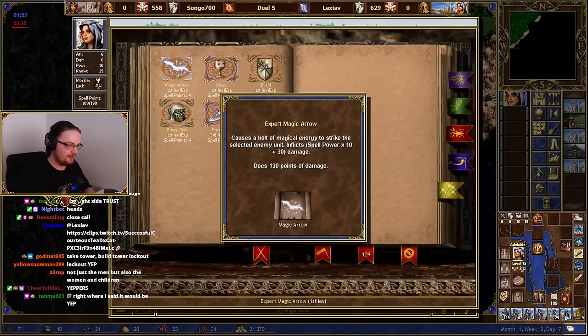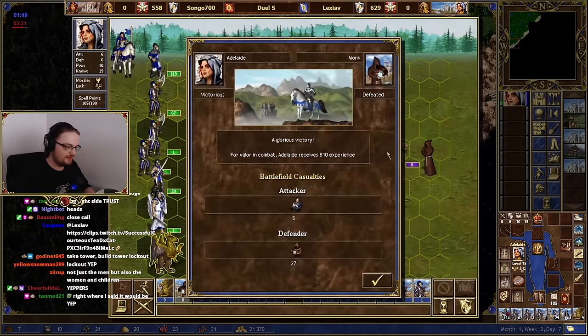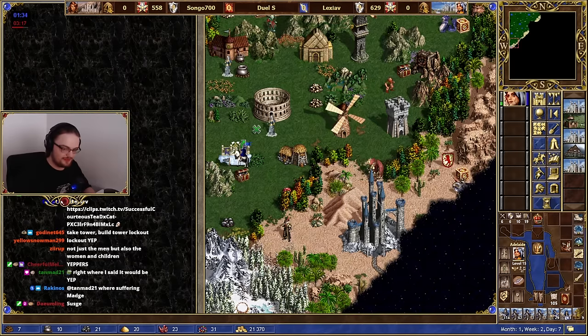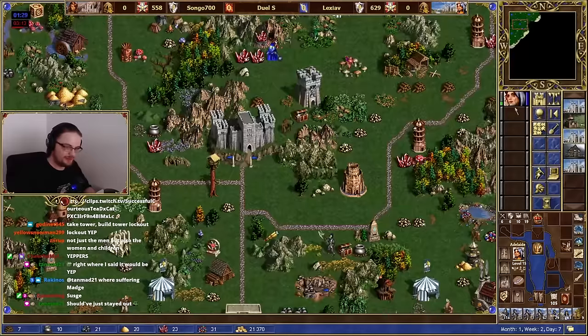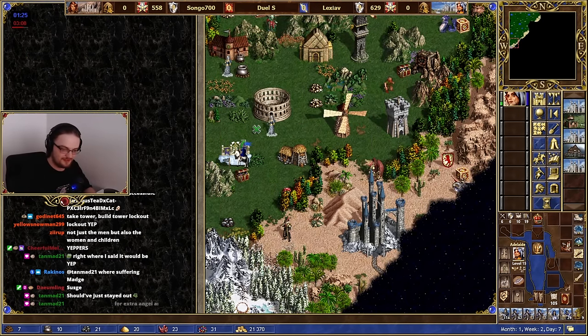I guess, is it more damage to Blast than Magic Arrow? Almost. Got enough. Oh, but I actually can do the arena instead. Pretty cool. Wait, I already built up one Pog and I still have these resources. That's insane. That is insane.